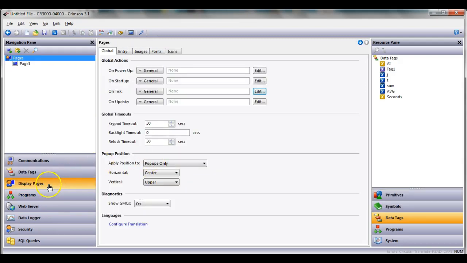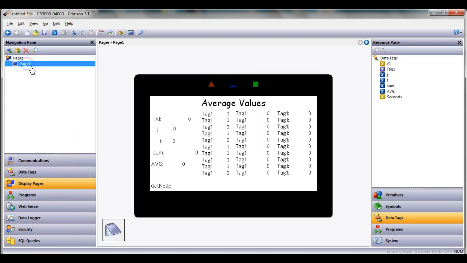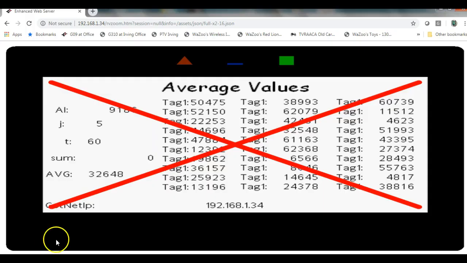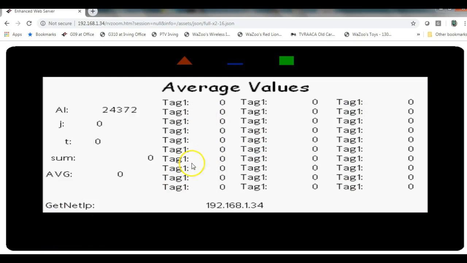So if I want to see that happen, I'm not going to let it run, but I'll go ahead and download it, and let's see what it does here. All these values come back to 0, and we'll wait here. You'll see this value here will change minutes, and it'll count all the way up to 59 minutes, and then at 59 minutes, it's going to run the exact same thing I just did on the second scale, but now at a 59-minute counter. So anyway, that's a quick and easy way to average values with the Red Lion HMI.